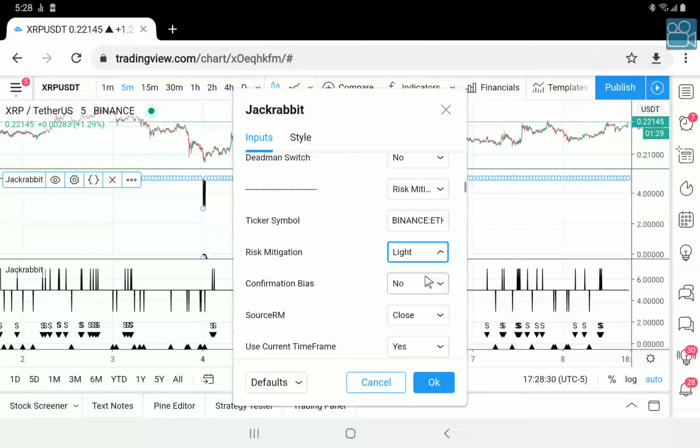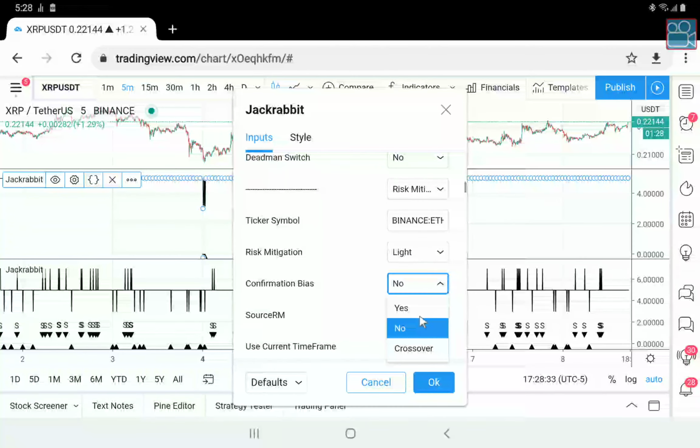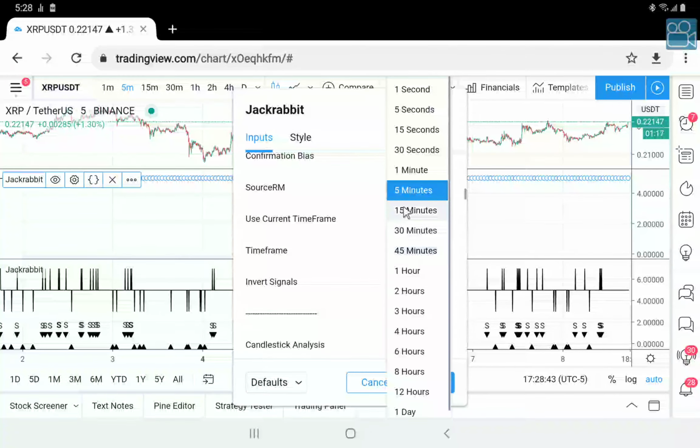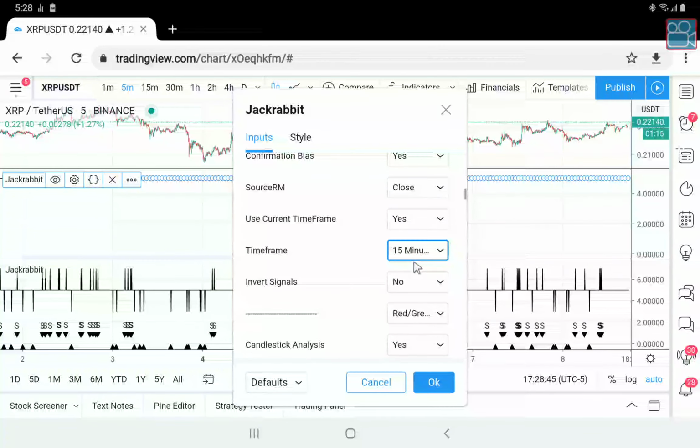We want light mitigation again. We are going to use confirmation bias. And we are going to use the 15-minute time frame again. We'll let this load.